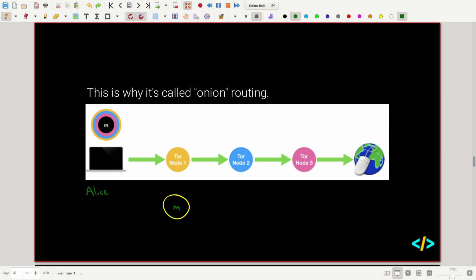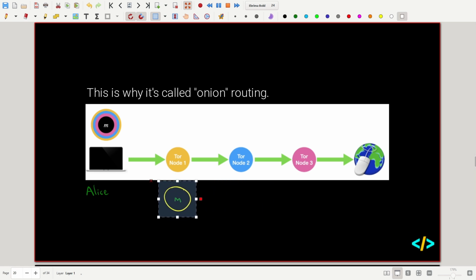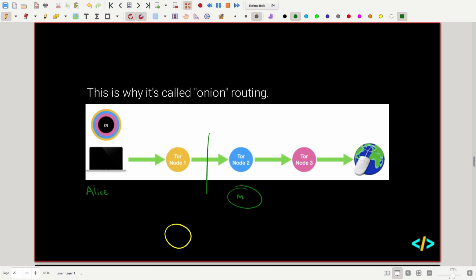But then we have the issue of when Tor node 1 wants to then send that to Tor node 2, obviously it can't send it like this because Tor node 2 can't understand what's in this yellow, what's encrypted with Tor node 1's public key. So Tor node 1 has to take off this shell and send it to Tor node 2. But then there's the problem of anyone can intercept that exchange. If this is just plain text, anyone can intercept that. So what we want to do is wrap this message with Tor node 2's public key. So we want to encrypt it with that public key as well.